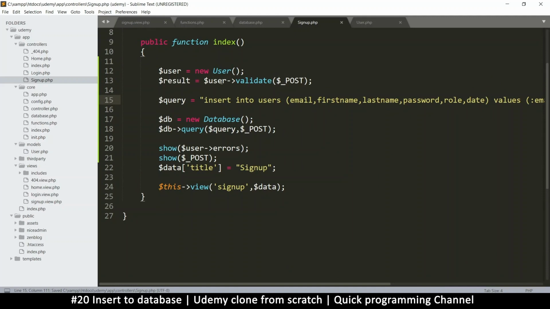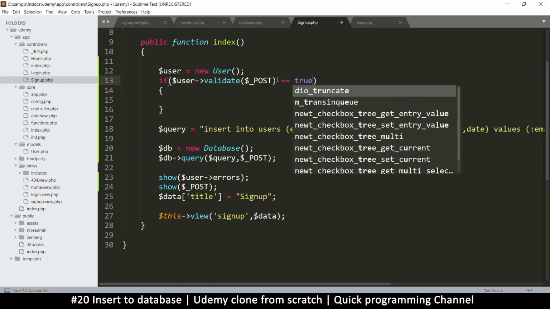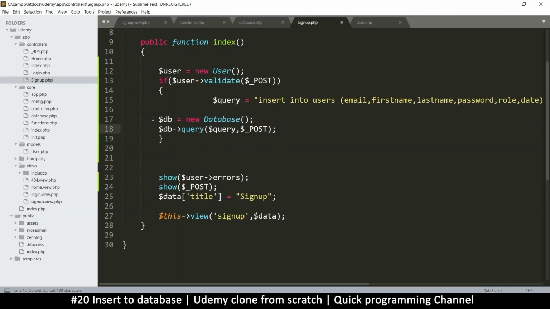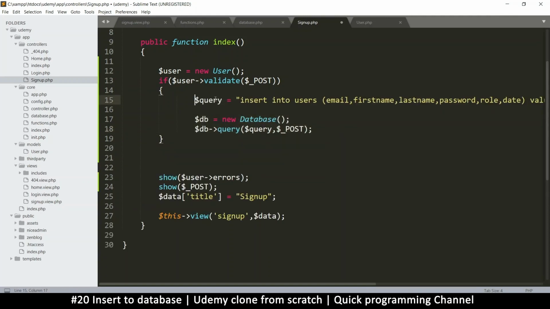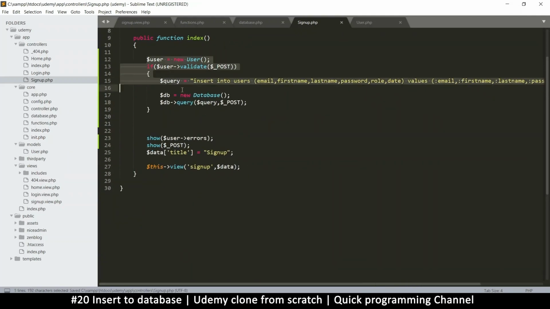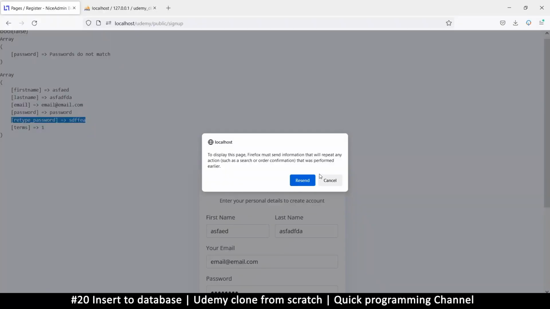Now here we only want to try if the validation went well. So I'm going to put an if statement here and say if user validates like so. I can say is equal to true, but like I said already, it's the same thing as doing that. So I'm just going to copy that, the insert, and put it here like this. So I'm going to try what won't work first. This will only happen if the validation is correct, then we'll try to insert. Normally this should be enough, but let's try and refresh and see what happens.